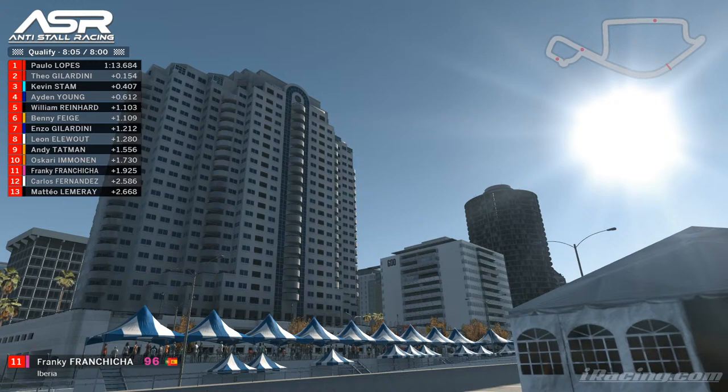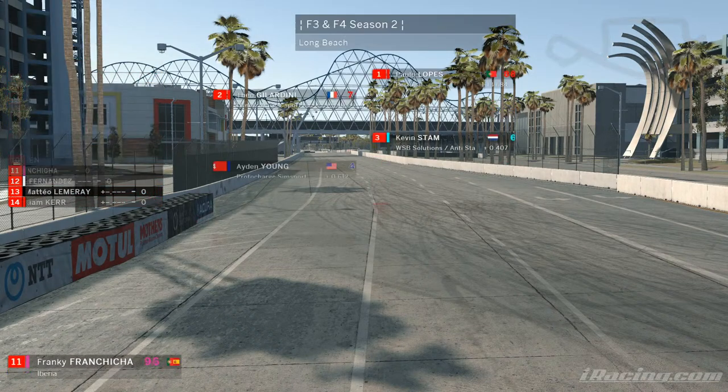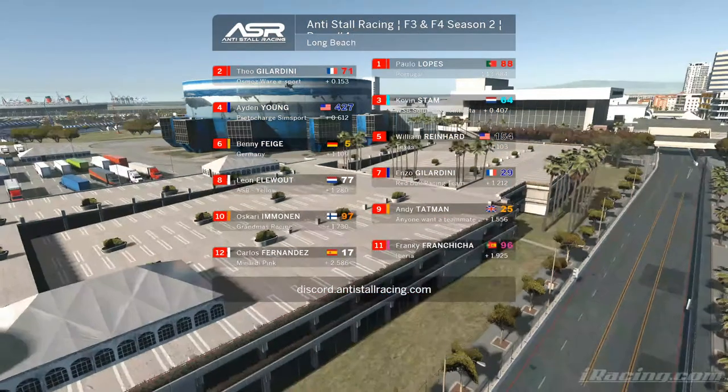No. Hey, qualifying results are up for you. Everybody check that one out there for the grid. Here we go then. Paulo will start on pole, the Portuguese driver, followed by Theo in P2. Kevin takes P3 as he decides that Formula 3 is for him, not Formula 4. Aiden will take P4. He won earlier today. William, P5, also won earlier today, so look out for those two.